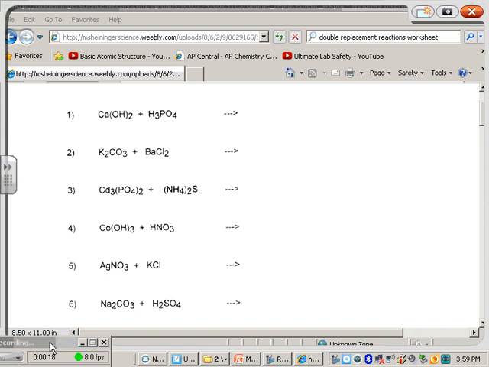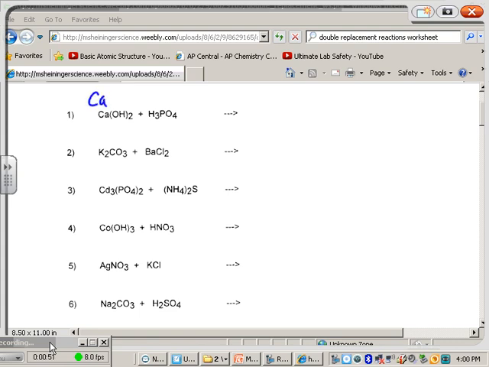So essentially what we have here are two compounds. And when we have two compounds reacting, it's going to be a double replacement reaction. Remember, the calcium and the hydrogen will swap places, and basically they're going to swap partners to form two new compounds. That's what a double replacement reaction is. My suggestion is to start out by assigning each one a charge. So we're going to work backwards like we did in the last chapter, and figure out what ions these are made up of.